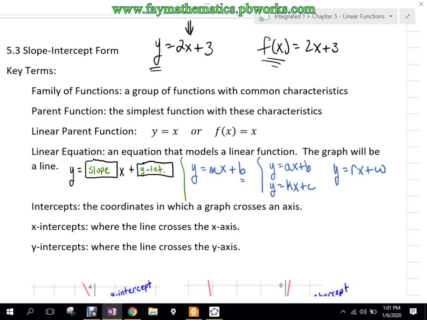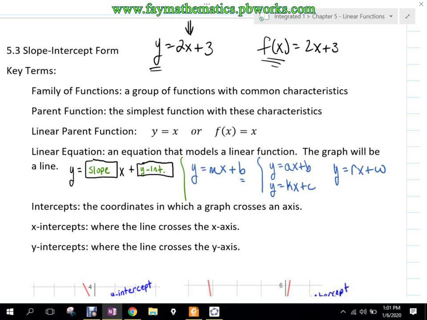But I want you to be aware of this because when you get to Algebra 2, or college algebra, maybe the end of course exam might have something written this way. A is in front of x, so that must be my slope. That must be then my y-intercept. K is in front of x, so that must be my slope. That must be my y-intercept. Does that make sense? So it doesn't have to be those letters of M and B all the time, because those are just arbitrary values that are determined by our formulas.